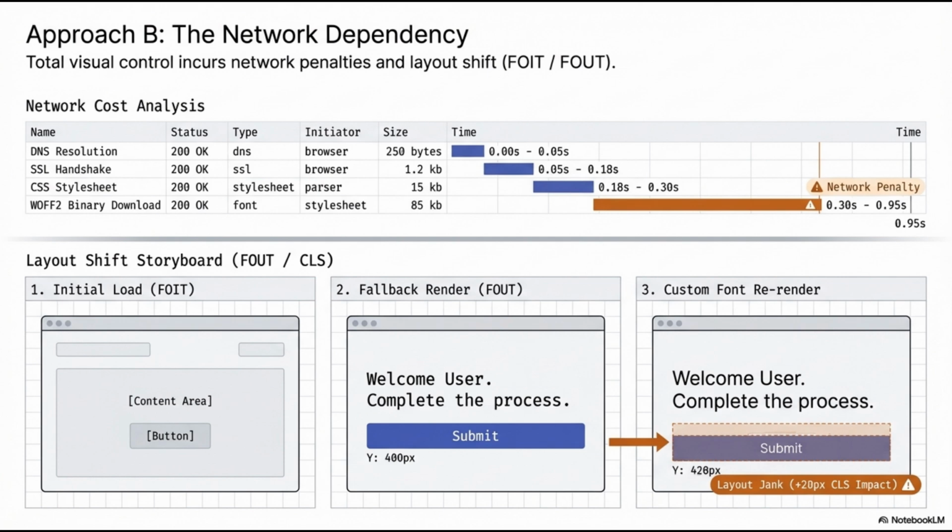It has to decide what to show the user. Historically, browsers would just hide the text entirely until the custom font finished downloading. Creating FOIT, the flash of invisible text. Exactly. Your user is staring at a blank, broken screen, waiting for a typography asset to load just so they can read a basic paragraph.